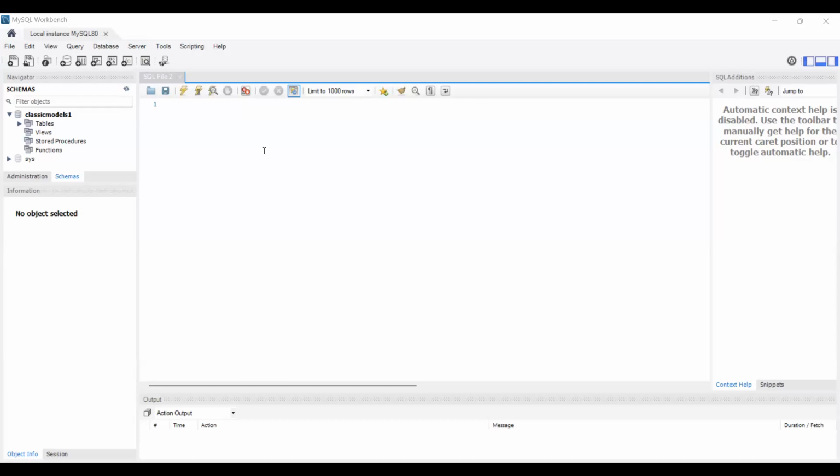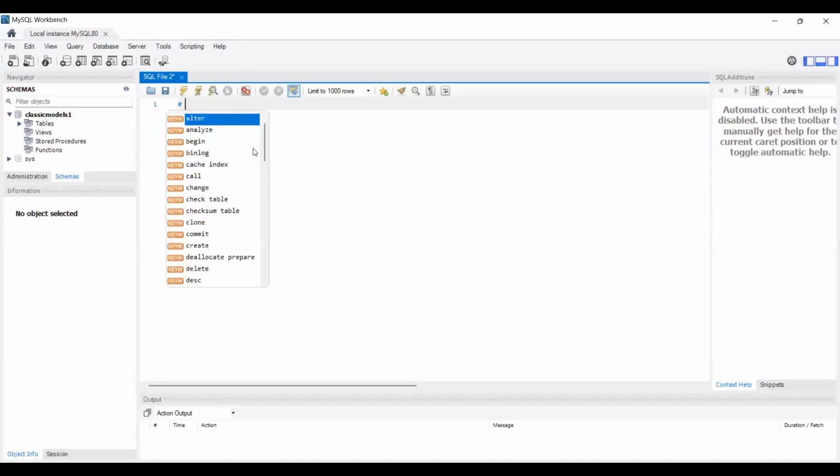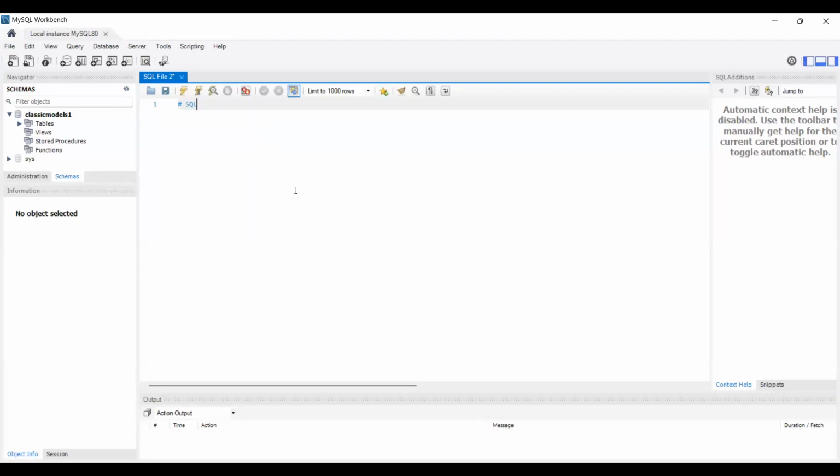When we talk about SQL, SQL is a structured query language, as I said yesterday.